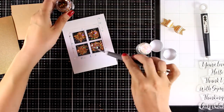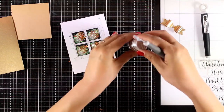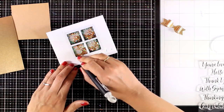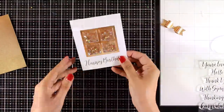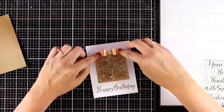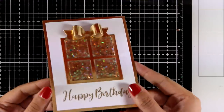Now I'm adding sequins to all four compartments — they all come from the Nouveau collection, which has gorgeous sequins. I'm using my Tonic Studio handy tool, which I find really easy to work with. I'm peeling off my double-sided tape and sticking a tiny piece of paper on top to make sure everything stays put. I'm sticking the bow on top to turn it into an actual gift rather than just a window. Finally I'm sticking this panel on top of a standard card that's four and a quarter by five and a half, made out of gold cardstock.